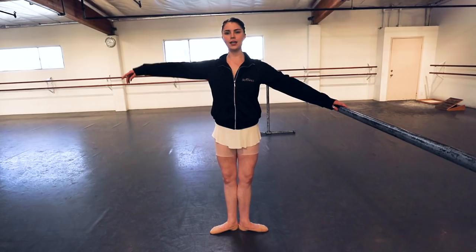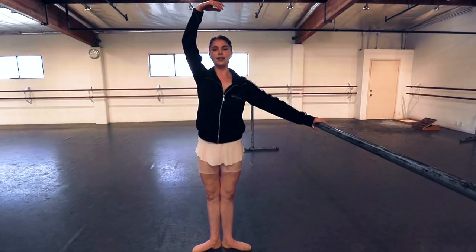The first type of step you do in a ballet class is pliés. So I'm going to give him a plié combination, then he's going to have to repeat. You just bend your legs like this, and then you go all the way down. And then you have to bend forward, and then you bend back. And then you do the same thing in second, in fourth, and in fifth.